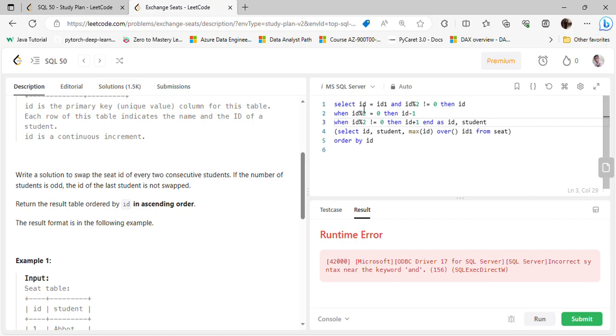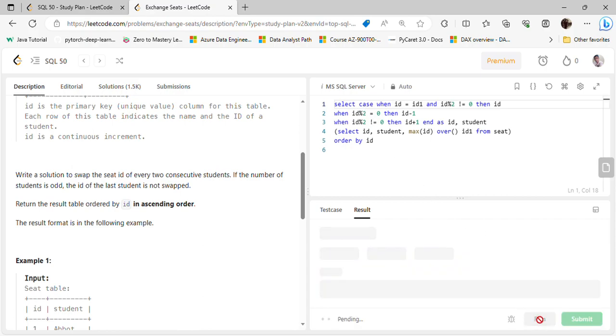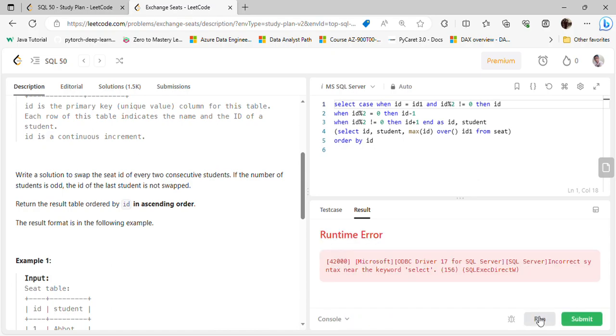Select. Okay, sorry for these silly mistakes. If you have watched my past videos also, I make a lot of silly mistakes, sometimes it happens like that. So okay, another syntax error.